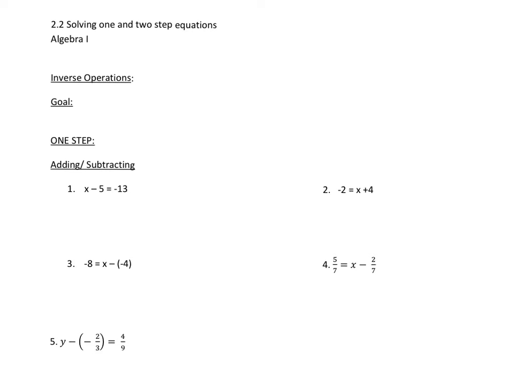For any equation, what we want to do is isolate the variable. Now, isolate means you want to get it by itself, because if you get it by itself, then you know what x equals. So we want to find out what number x has to equal so that both sides of the equation equal each other. Now, how are we going to do that? How are we going to isolate the variable? Well, this is where we use the inverse operations.